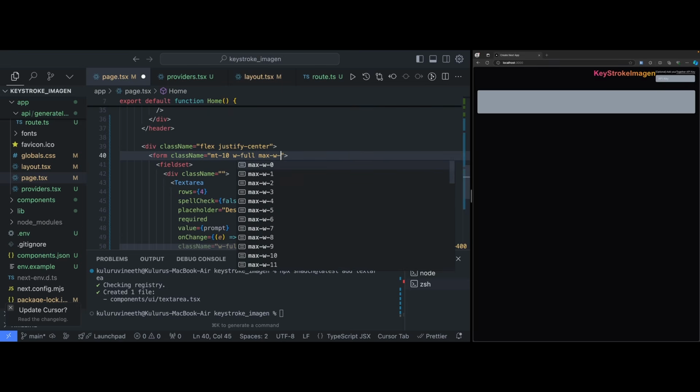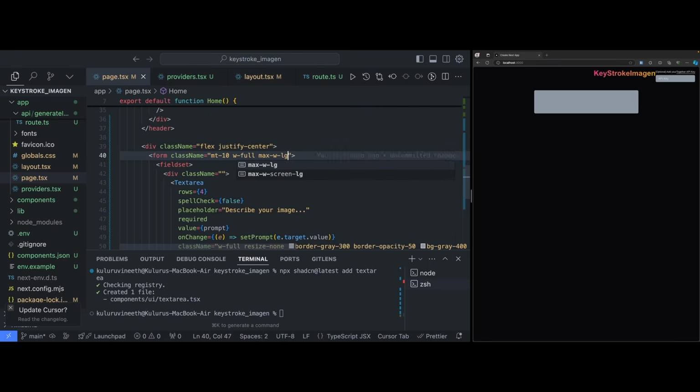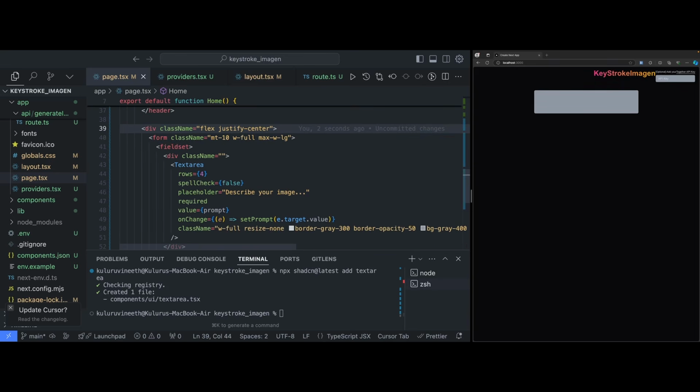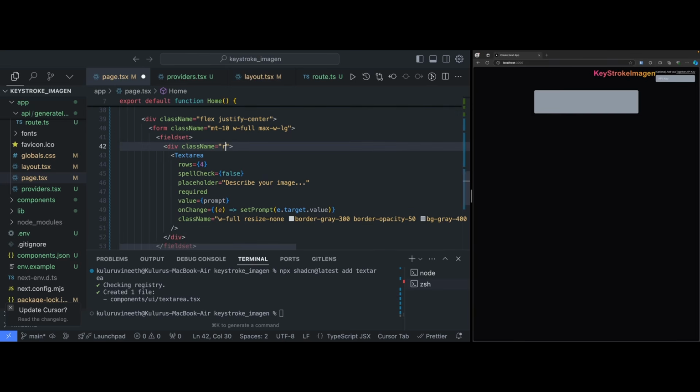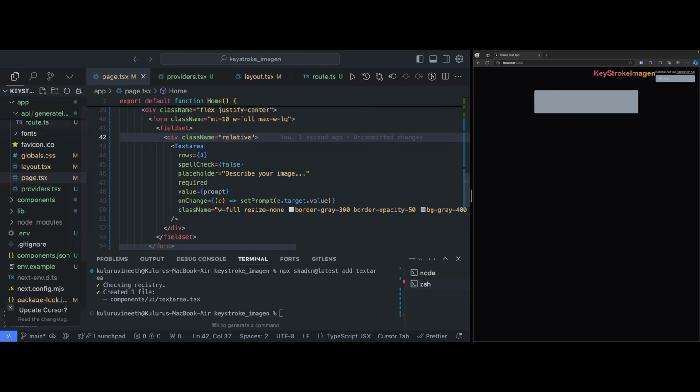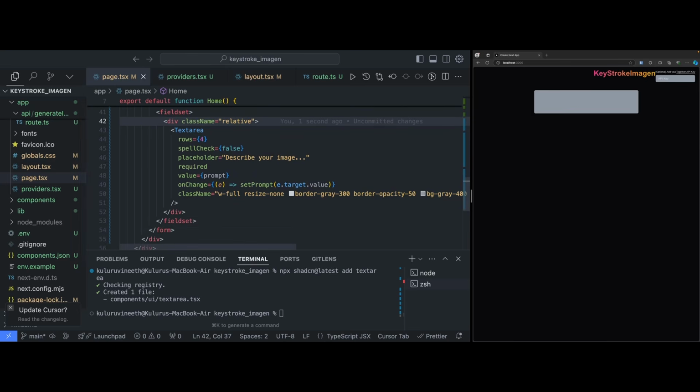And the max width, the maximum this can take is large. I also want to make this relative so that I can add a div with absolute styling, for showcasing a spinner. Just below this I'm going to add in that div.